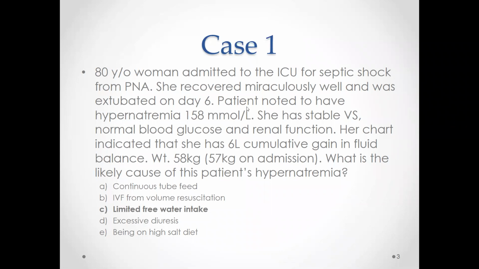Okay, so this patient was actually on day 6. She was noted to have hypernatremia, with a sodium around 158. She had stable vital signs and normal blood glucose with normal renal function. Her charts indicated she has 6 liters cumulative fluid gain. She weighs 58 kilos and she was 57 on admission.